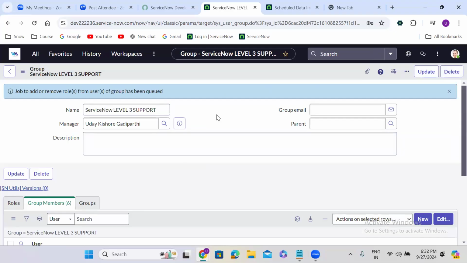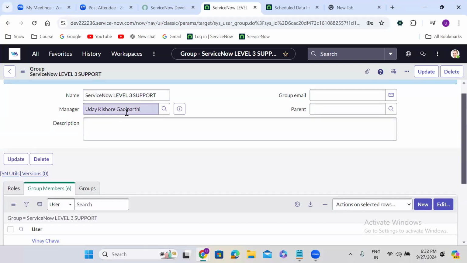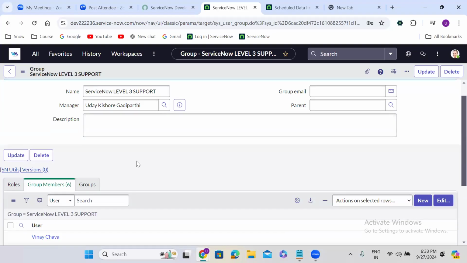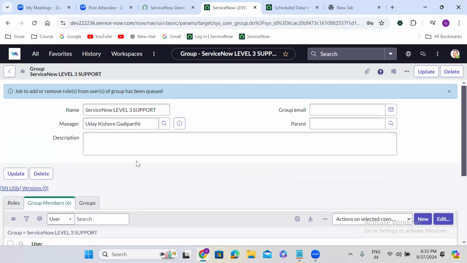This is a team, guys. In the team, there are 6 team members, and the team has a team manager. Group members will be users, guys. Every user is nothing but an employee.